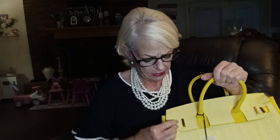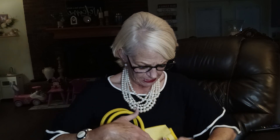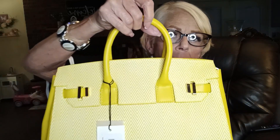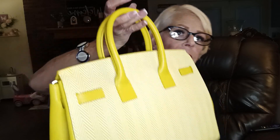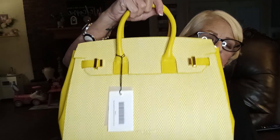And once you want to close it back up, you close it back up the same way. Just put it like that, and then pull your straps and just pop them in like that. And the purse is locked up. And there you go. And this is what it looks like on the back and the bottom. Is that not a beautiful purse?